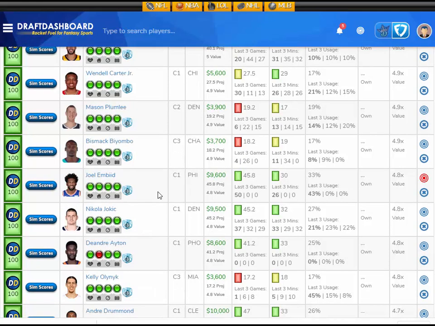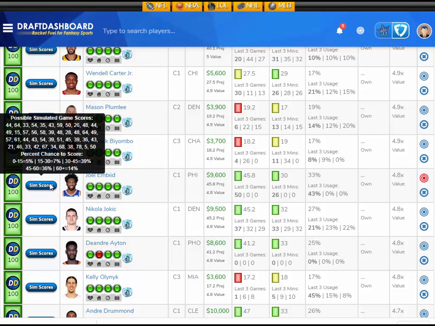Okay, one of the studs that I like here at the center position is Joel Embiid, projected at 45.8 fantasy points here tonight. That's 4.8 times value. He's 9,600 FanDuel salary. Let's take a look at his sim scores.